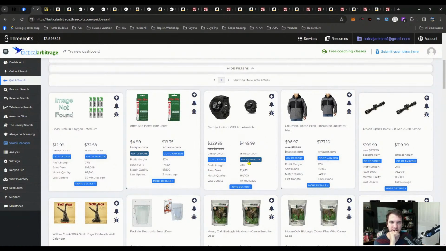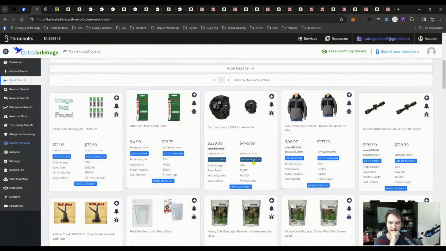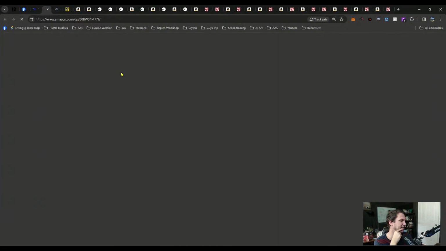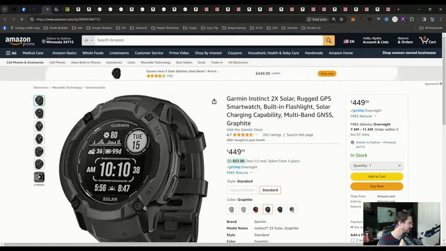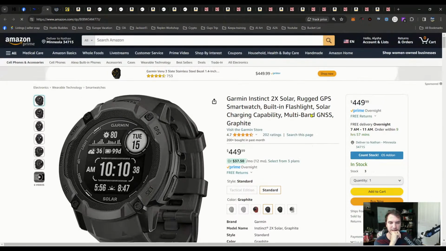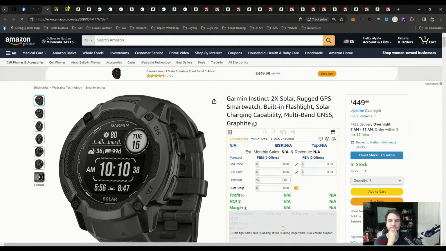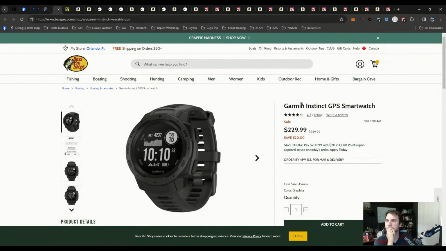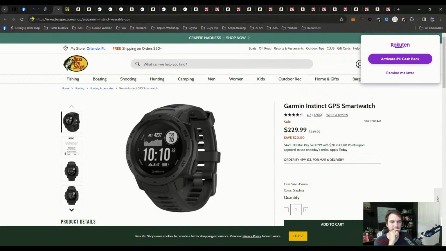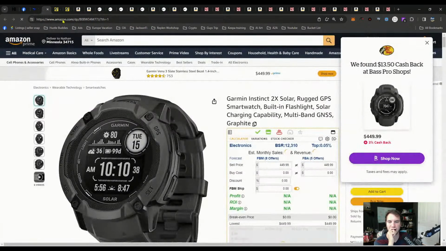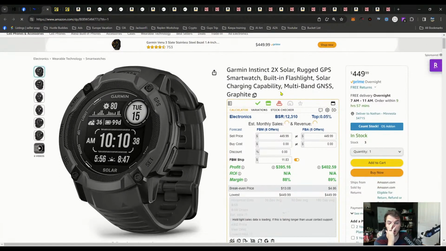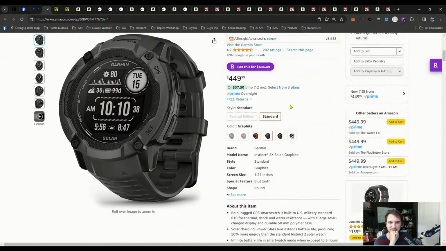All right, Garmin something something Instinct. Let's check this out. All right, so we've got the standard Garmin. Hey, what's up, Ryan? Garmin Instinct GPS smart watch. Why is this so much more on Amazon? What?